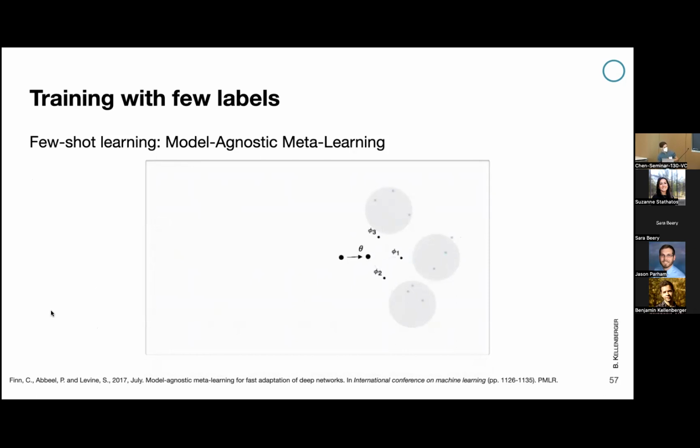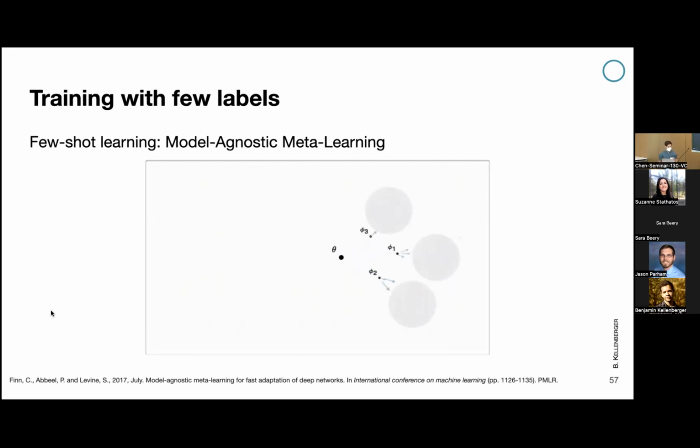Meta train set. You learn where it has to go. Meta test set. You average the gradients. You go there. So at some point, the model is going to be in the middle of these 3 circles, each of which are tasks. And with that, it takes fewer steps to adapt to each task. And with that, it can adapt to each label class or species that you have very quickly. That's the general idea of this.